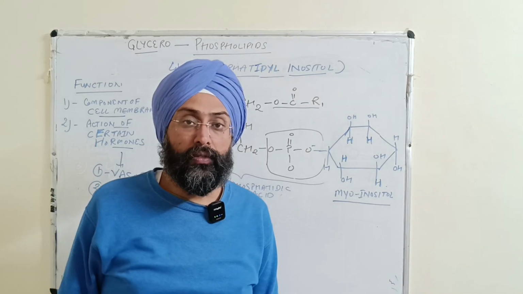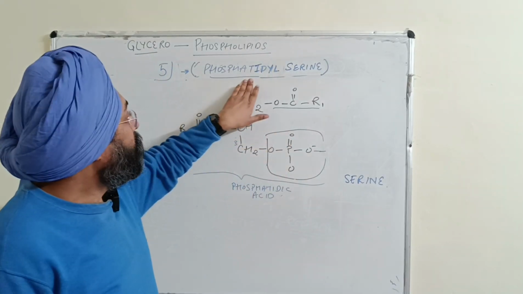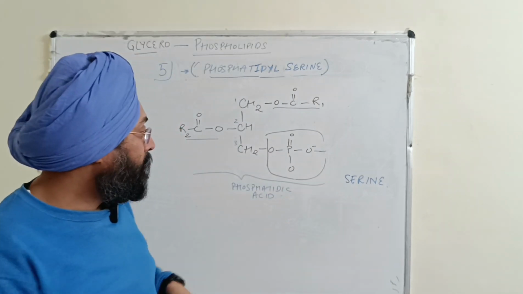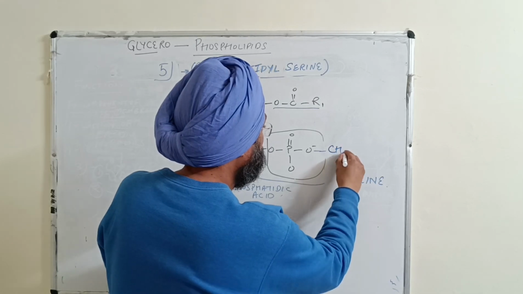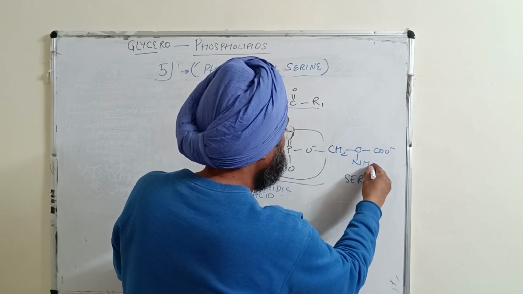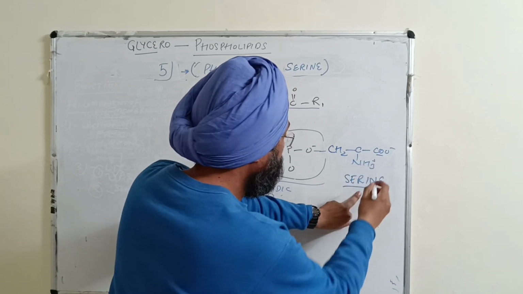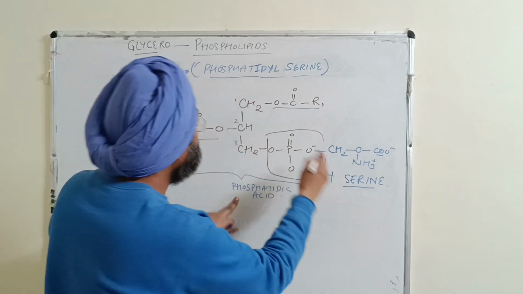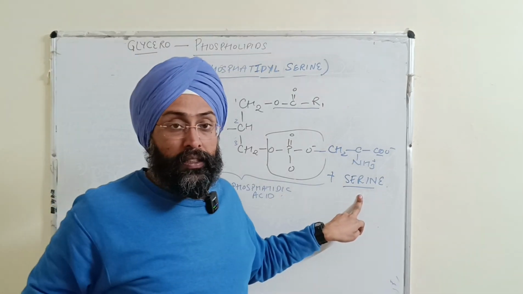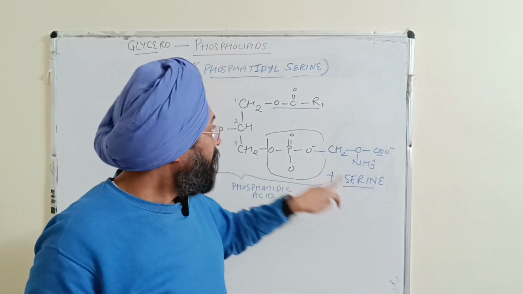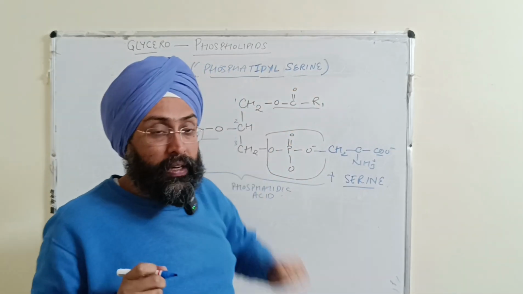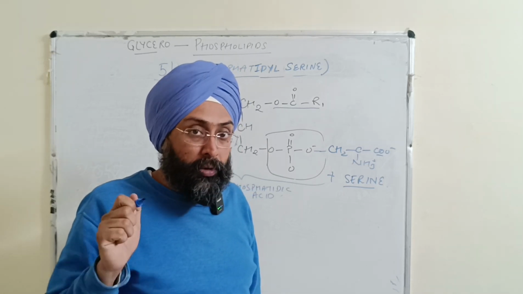Now let's start with the fifth phospholipid. Now this fifth, phosphatidylserine, it contains an additional base, that is serine, along with phosphatidic acid. So I am attaching serine here. So the additional amino acid serine is added to phosphatidic acid, and we will get our fifth phospholipid, that is phosphatidylserine. And if the base serine we have replaced with threonine, then it can be phosphatidylthreonine. And these two phospholipids, phosphatidylserine and phosphatidylthreonine, have a role in programmed cell death, that is apoptosis, right?